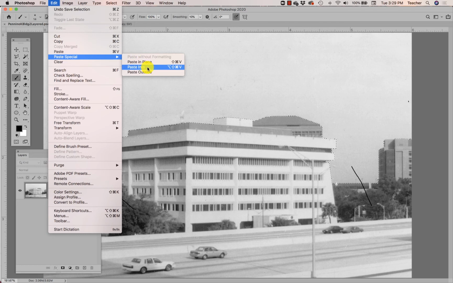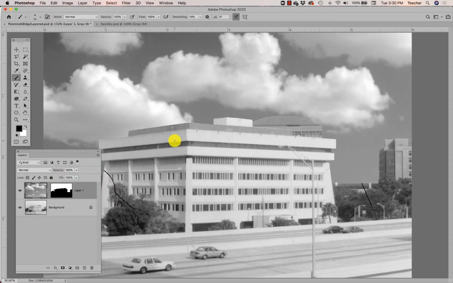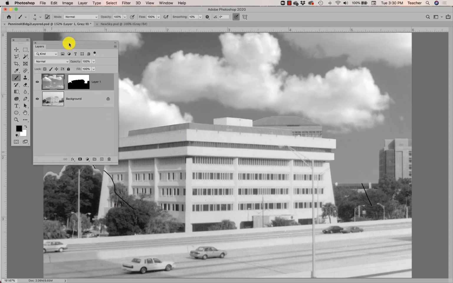What it's referring to, into what? Into my current selection. Right now I have that sky selected. I'm going to paste it into that selection and I want you to see what happens in my layers panel. Not only do I have a new sky layer, but beside my new sky layer is a layer mask automatically. I did not have to manually create this layer mask like I showed you first. It automatically created it, and it already included in that mask in black everything on the outside of my selection area.